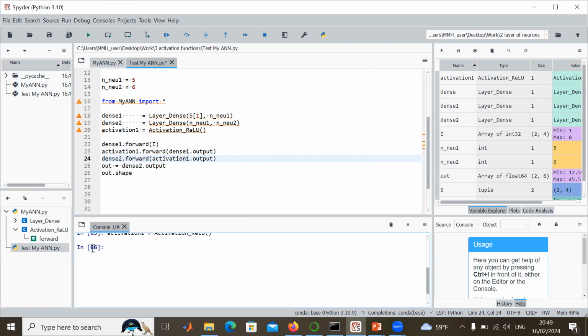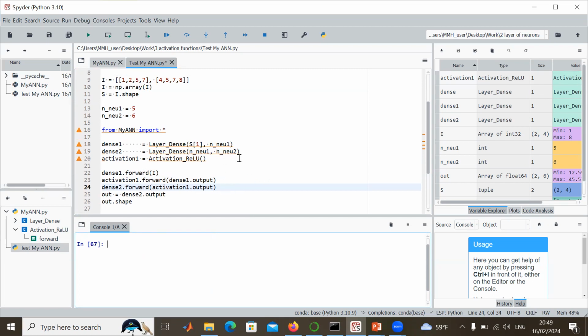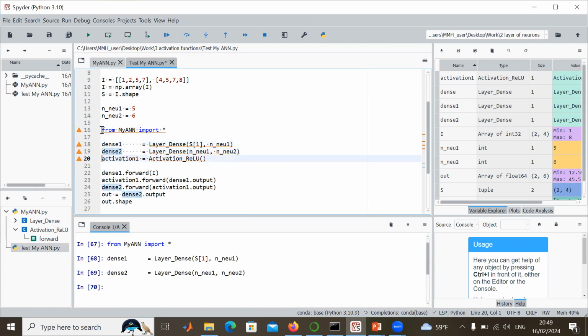So let me also just make some space here, and let's go through all the different steps. Just to make sure that we have the right module, we just call the network again. Then we set up the different layers. So the first dense layer, the second dense layer, and the activation.